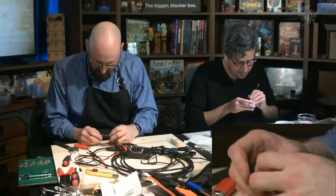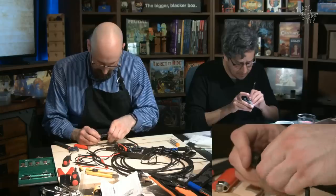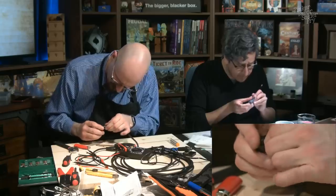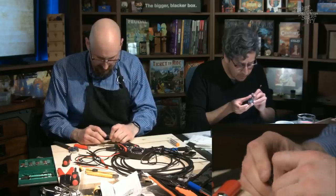Oh yeah, and this has to be jammed up too. That strain reliever. Okay. That should allow us to get that plugged in fully.